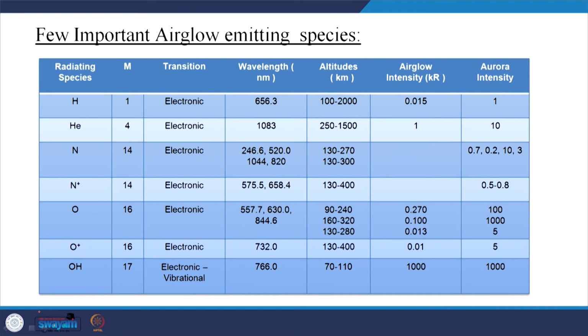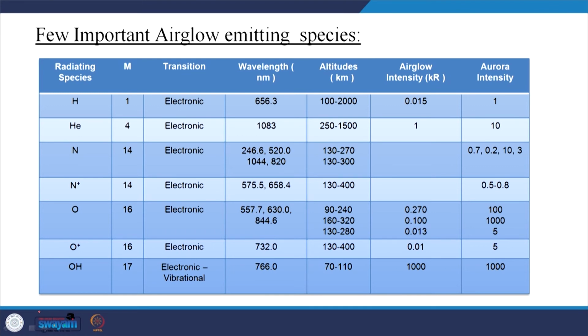Now, if you look at the various species, we have seen that hydrogen is present, oxygen is present in its atomic or molecular forms, nitrogen is also present, and several other molecular species are present in a very limited proportion. At the high altitudes, due to the large availability of extreme ultraviolet radiation, each atom will emit its characteristic wavelength when it is excited to a higher state. And that is why airglow emission can be a very important tracer in understanding the structure and the dynamics of the atmosphere at any given height. So, if you can get hold of the photons which are emitted, they will tell a lot of things about what is happening at a particular height in the atmosphere.